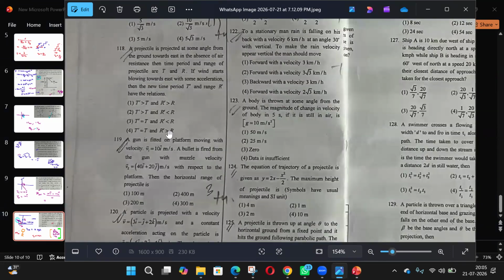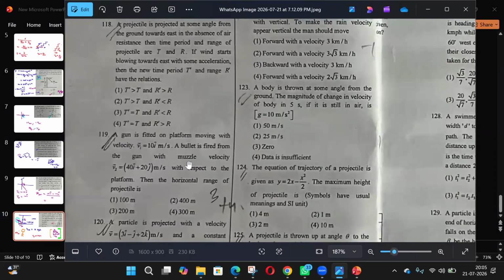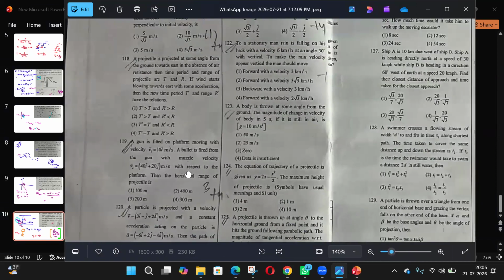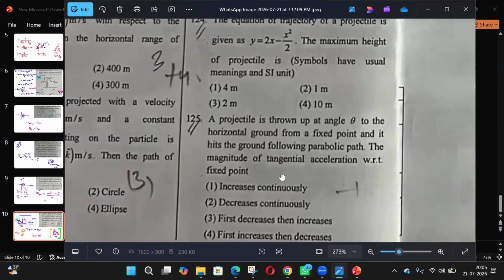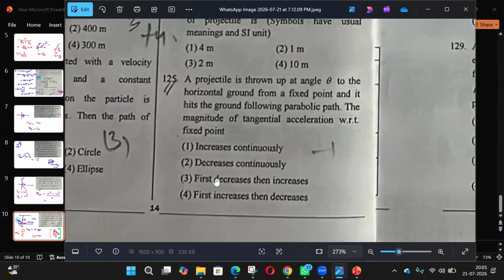That's all the doubtful questions. Remaining is on the school. Tangential acceleration: there is only one acceleration, which is the vertical. So at the topmost point, the tangential acceleration is 0.